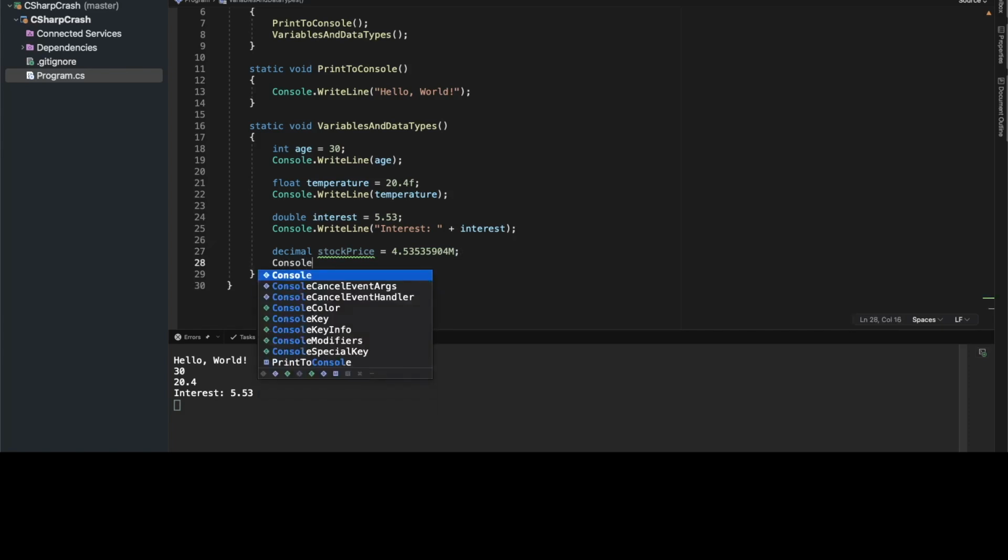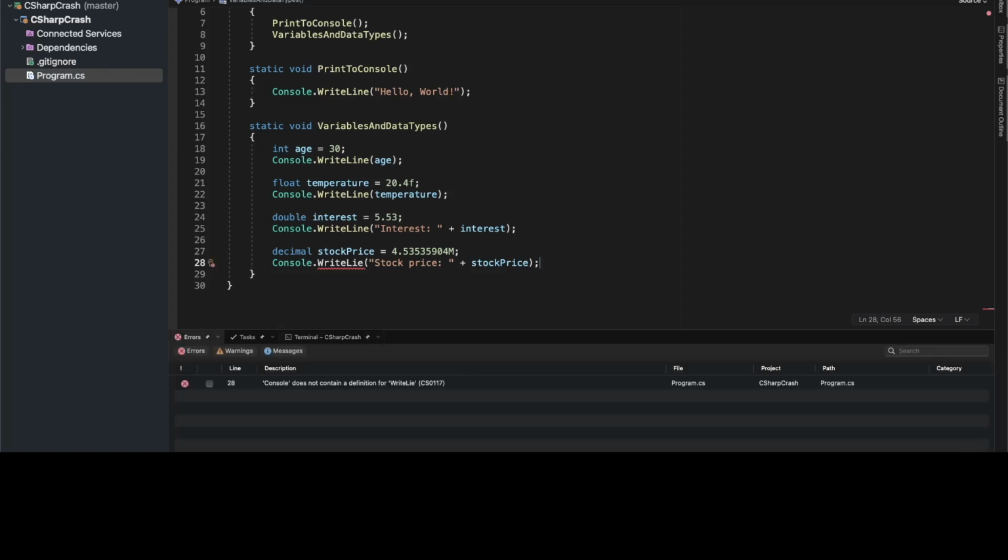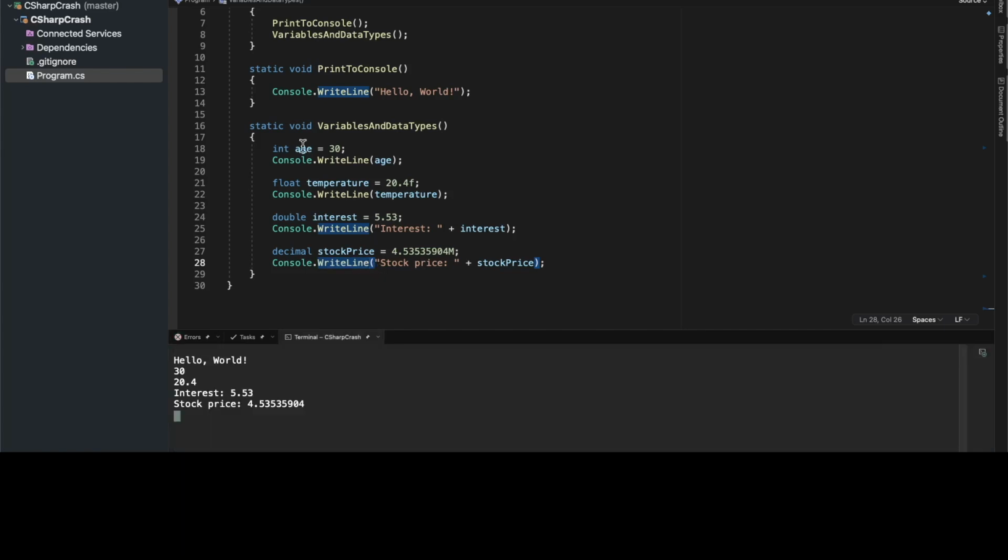So now I'm going to output this and see what we get. So console.writeLine. And let's say we're going to output the stock price. All right, let's see what we get. So if I save that and I run, we're getting our first error message here. Console does not contain a definition for Write. So I'm misspelling something here. Okay, let's fix that. I know what it is. So WriteLine, that should work. So if I run this, now you'll see that I'm outputting the stock price to the T. So it's a very precise decimal value.